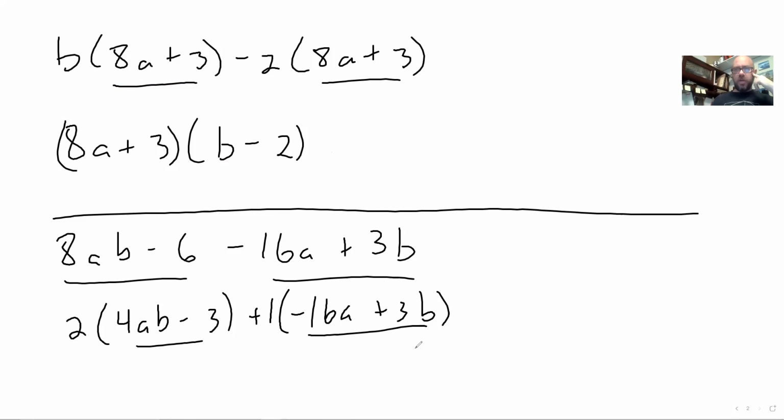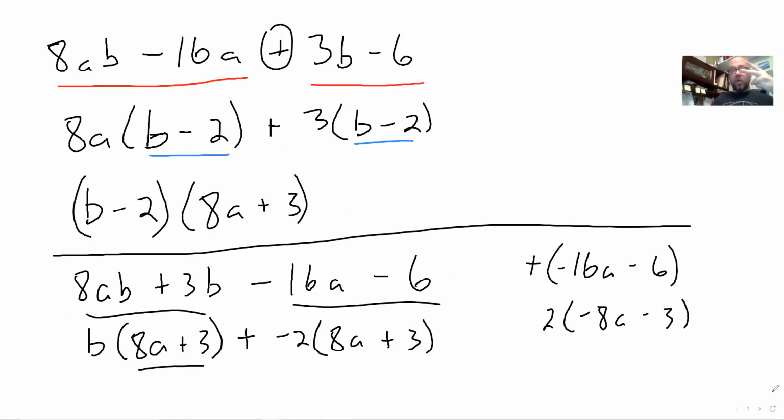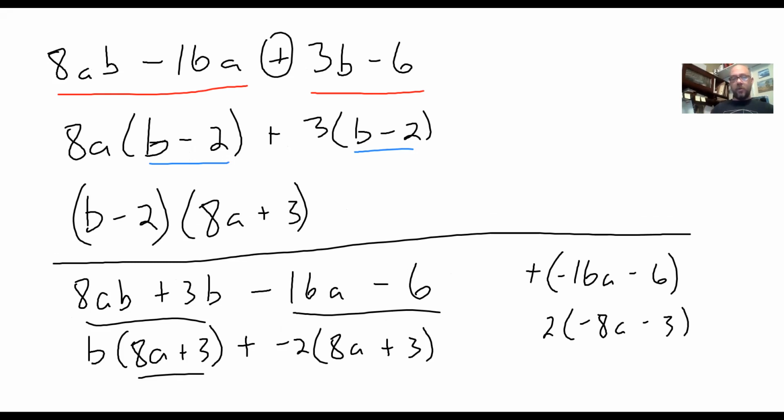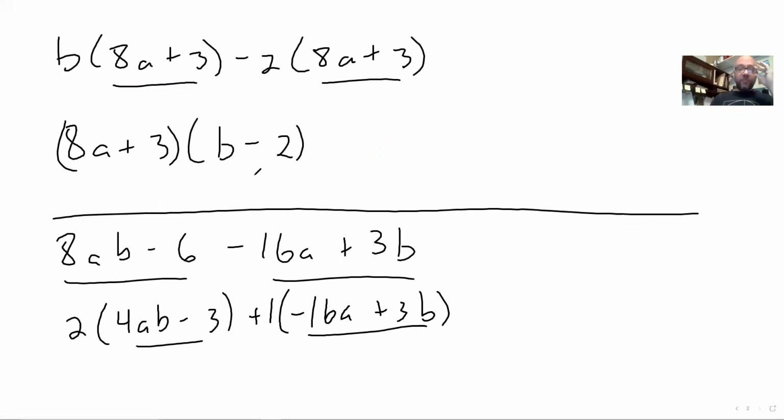So this didn't work. Now you might say, well, hang on. All we did was order the polynomial differently. How come it doesn't factor now? And it does factor. It's just that you can't see it in this grouping, right? This is the one grouping that doesn't work. So this is what I meant by there are 3 different groupings, 2 of which work and 1 of which doesn't. And the 2 that work correspond to the 2 different orders that you can put the polynomial in, right? This one was b minus 2 times 8a plus 3. The other one was 8a plus 3 times b minus 2, right? And so those 2 different orders go with 2 different groupings, but this is not one that works.